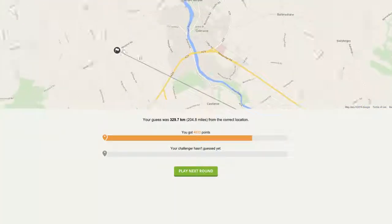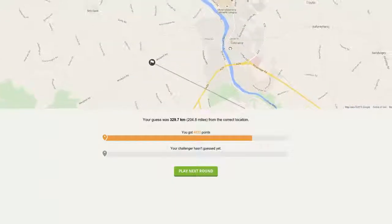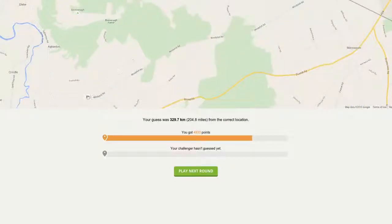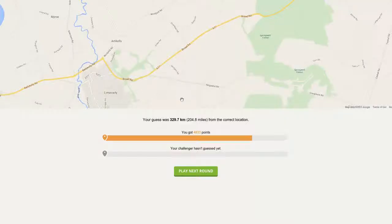That felt good. There it is, Windy Hill Road. I would have eventually gotten into Coleraine had I gone that direction from the beginning. So that's what I should have done. I ended up way over here. That's the problem. And this wasn't going to get me anywhere. Not for a very long time. It would eventually get me to Limavady. Limavady? I don't know.